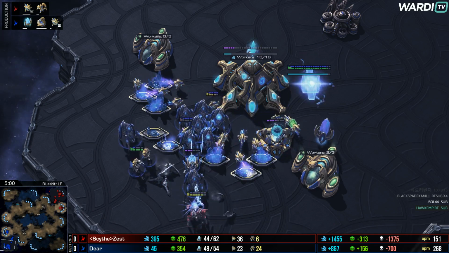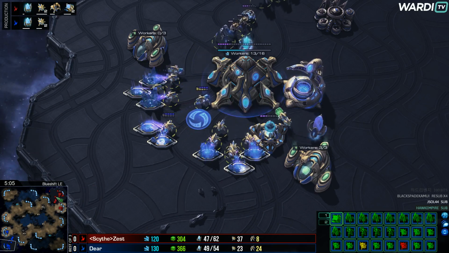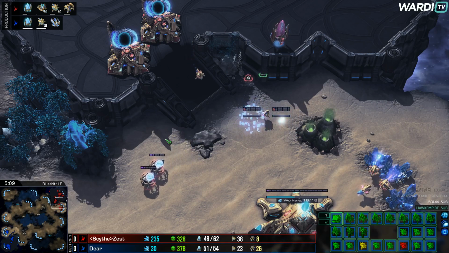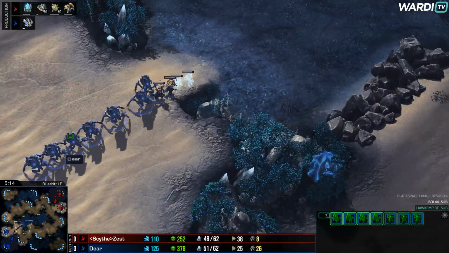Unfortunately, he doesn't have enough Stalkers to actually kill a probe any longer, so... Man, while Zest did a lot of worker damage, we kind of saw this in one of the earlier Zest matches as well. While Zest does a lot of damage, he falls down quite a lot in army supply. He's now down by 18 army supply, and Dia, realizing this, is immediately moving across the map.